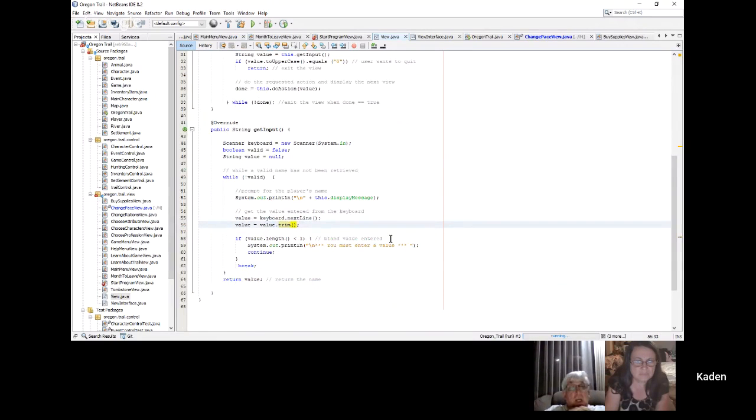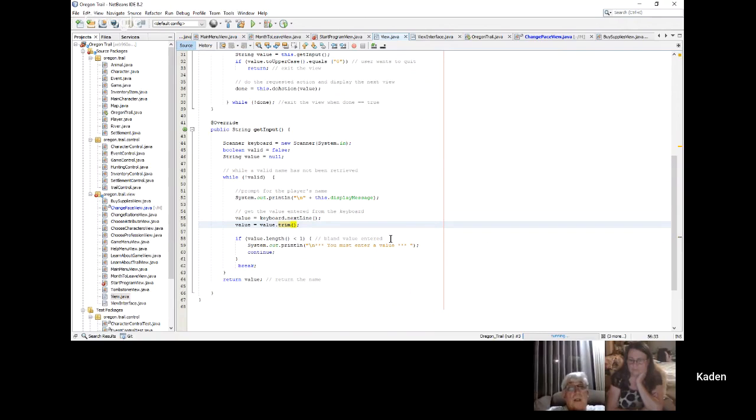Yeah, see value.trim, because value was declared as a string up there, string value equals null. So value is actually a string class variable and has all of the methods that come with a string object. So its value is a string object, not a basic data type.